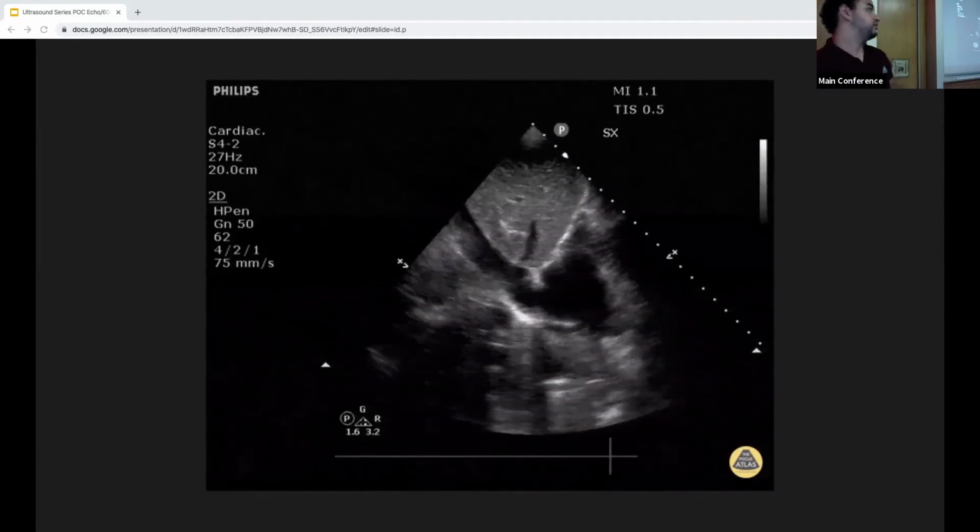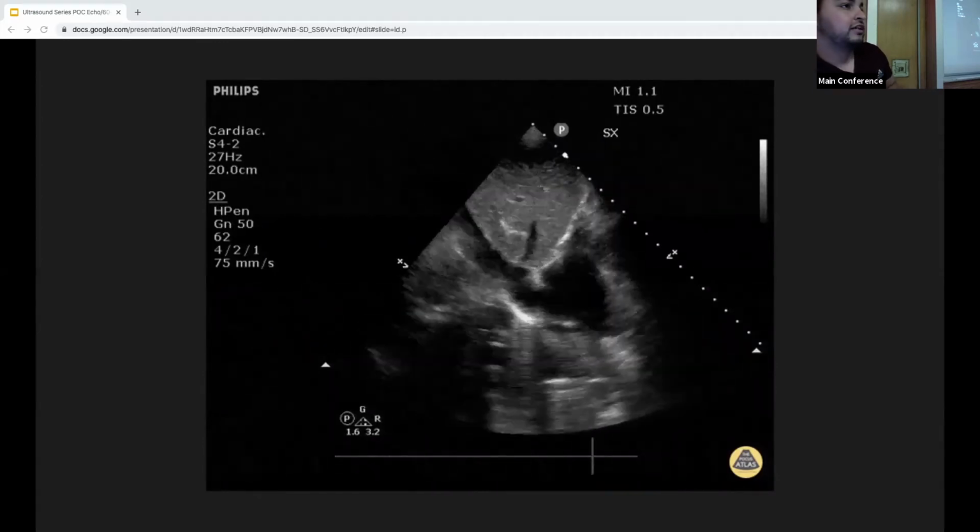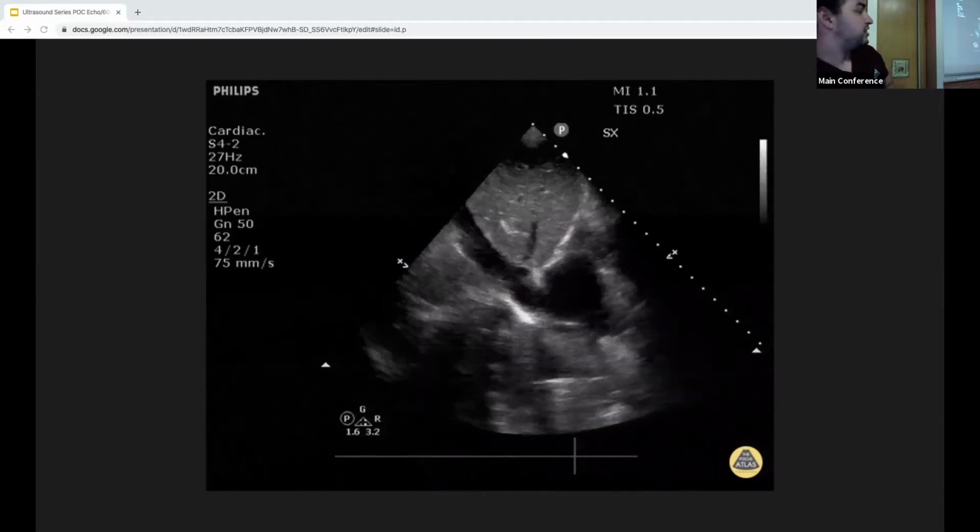A good way to distinguish if it's IVC versus aorta, you should see the vessel actually go into the heart, as you can see here, and you should see the hepatic vein empty into that vessel. That's how you know for sure that it's the IVC. If you're seeing the vessel go underneath the heart, not actually entering it, and you don't see the hepatic vein go into it, you are looking at the aorta. You're probably too far to the left side of the patient. Start fanning to the right.